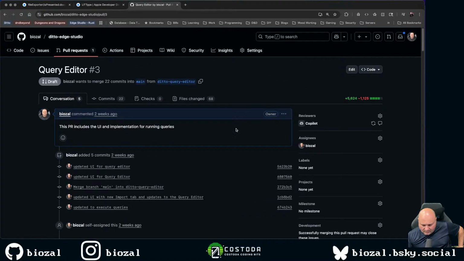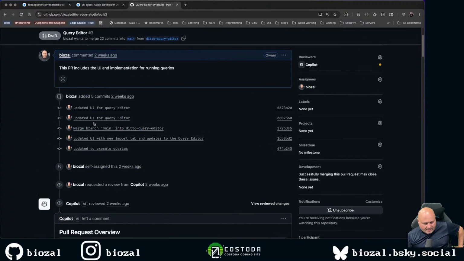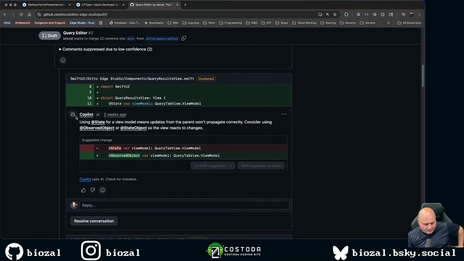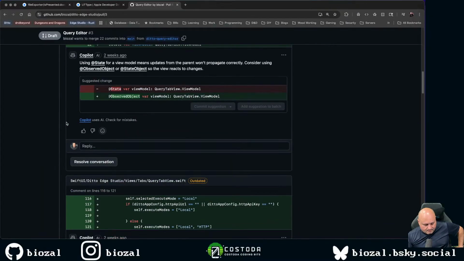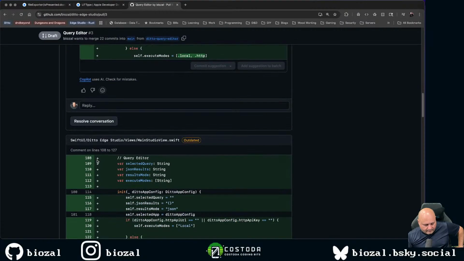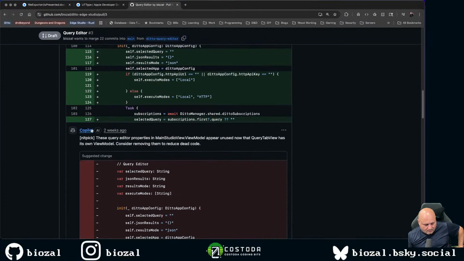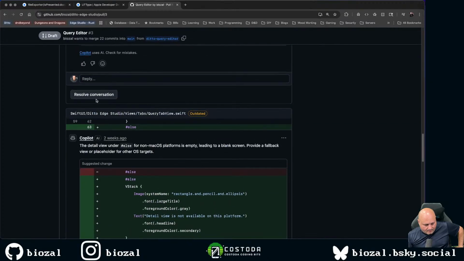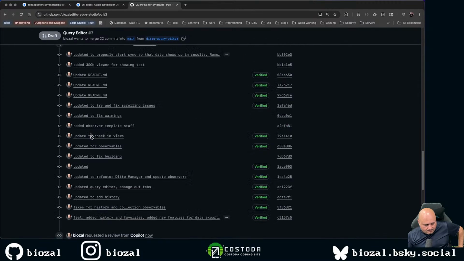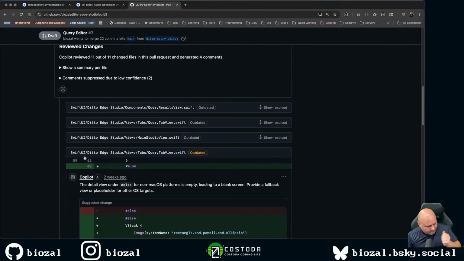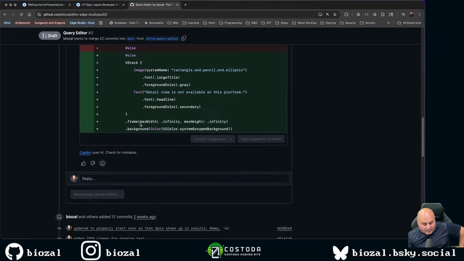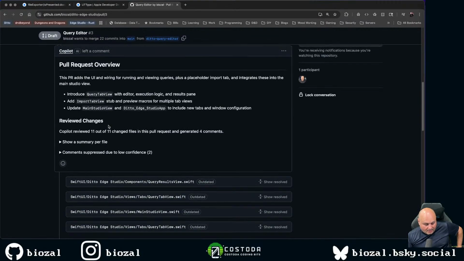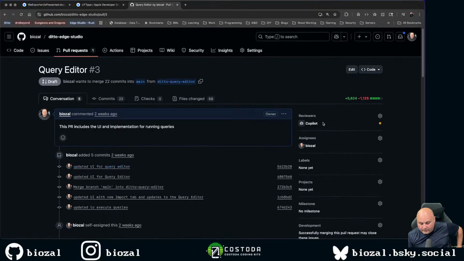Let's see here. I'm going to have Copilot re-review it. Let's resolve these, and then have it do a new review. So yeah, Copilot now in GitHub, if you have a license for it, will do a review of your code.